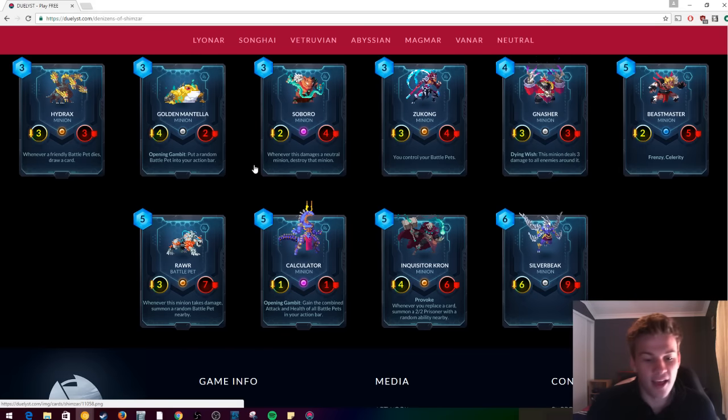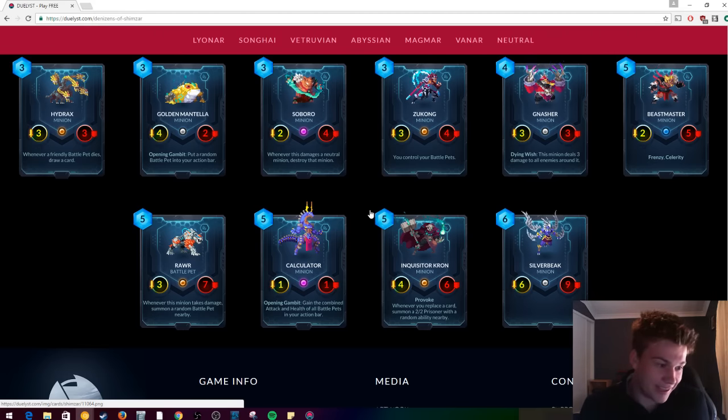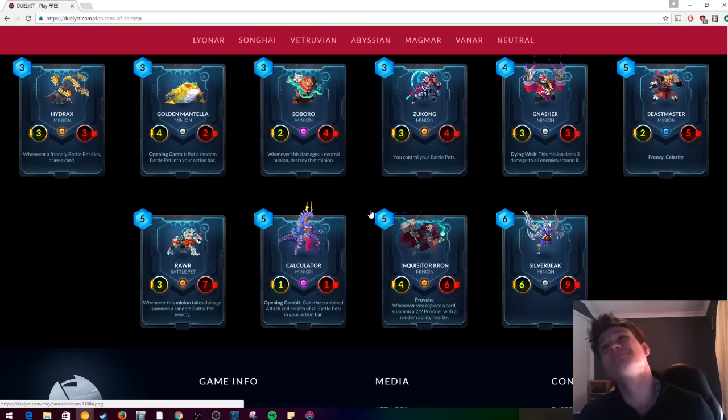Next one, 5 mana. The Calculator. What a great name. And it's a pretty cool sprite, this one, you gotta admit. 5 mana, 1/1 epic. Opening Gambit, gain the combined attack and health of all battle pets in your action bar. It's like good if you play it.